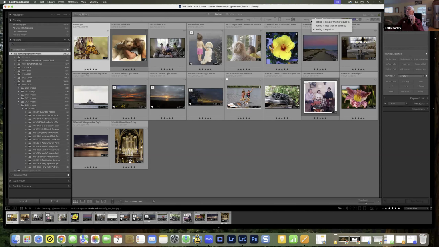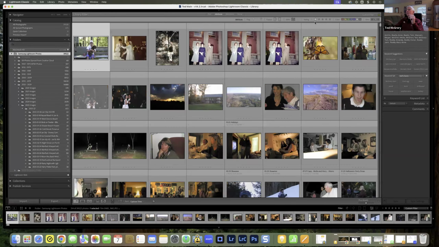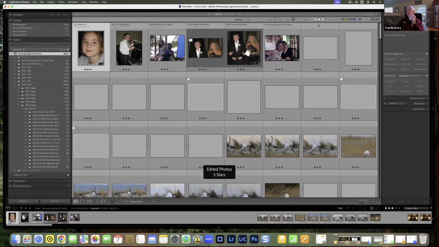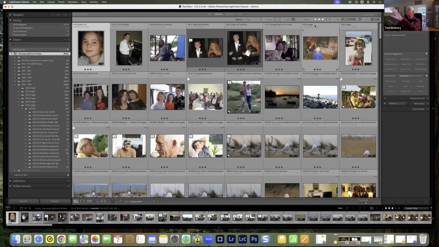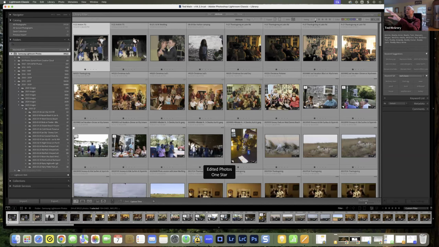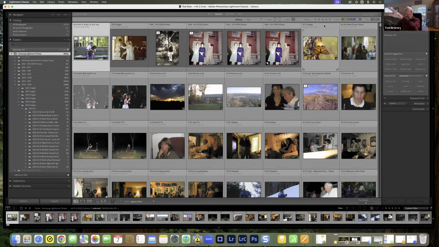But you can also do, whoops, I want to just get rid of the stars. And by the way, if you're up to 4 stars or 2 stars or 3 stars, and you say I just want to get rid of that filter, click on one and then click on it again, and it'll make that go away. So it's not looking at stars anymore.